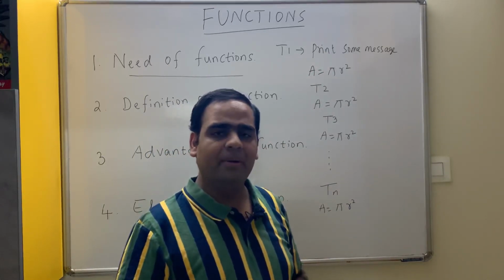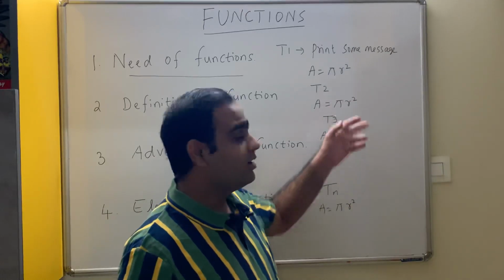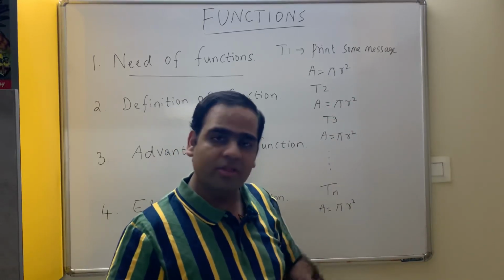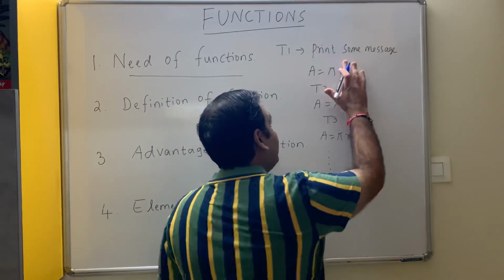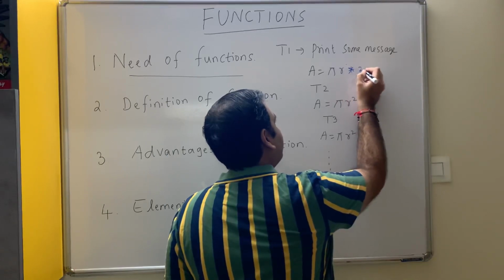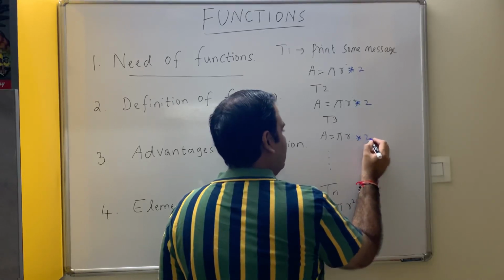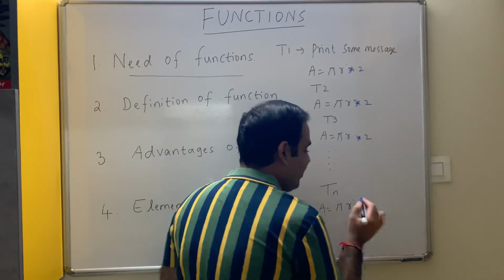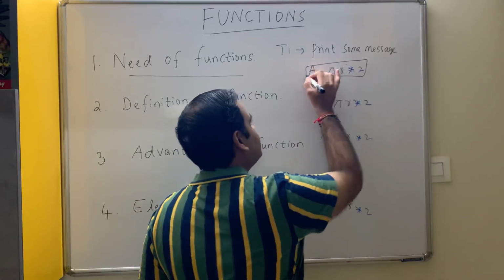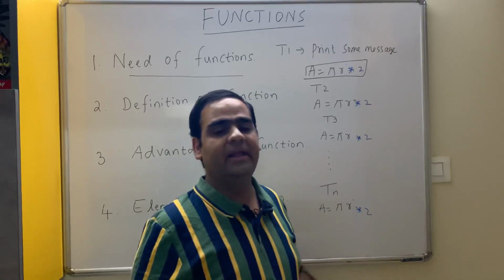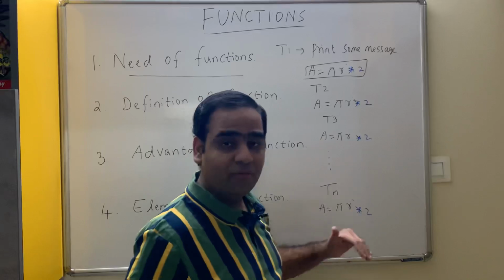And say for example, the requirement changes from finding the area of circle to the perimeter or the circumference of the circle. That means I need to change this area of circle to perimeter of the circle n times. Now we can clearly see that finding area of circle, which was changed to perimeter of circle, is a functionality in itself. Now this functionality is repeated n number of times.